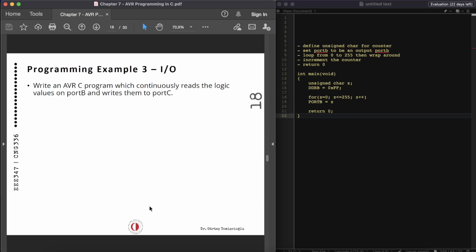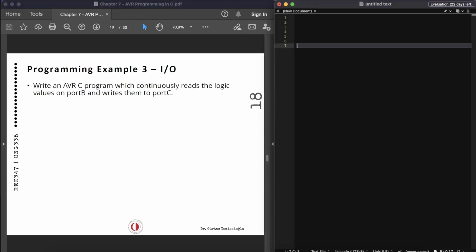So here is another example. Write an AVR C program which continuously reads the logic values on port B and writes them to port C. So again, the steps: we need to configure port B as an input. Then we need to configure port C as an output.